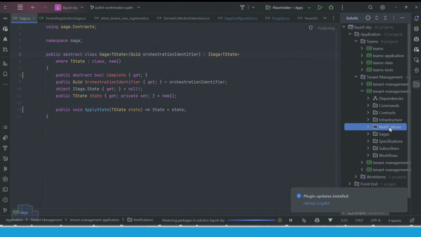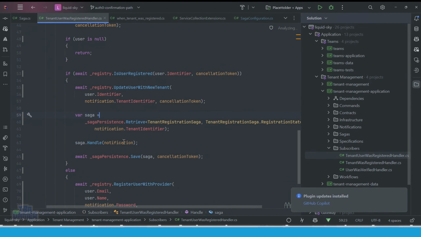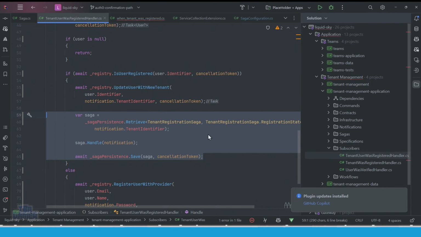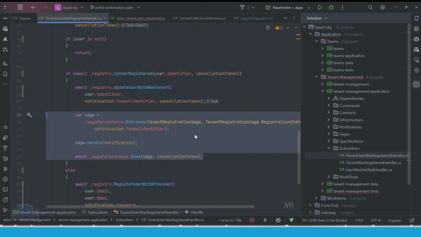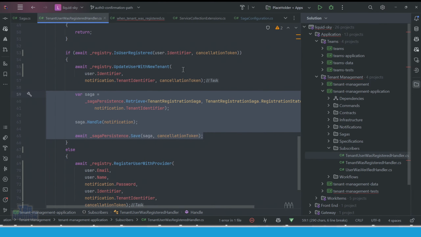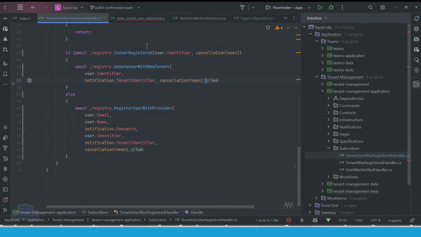What I mean there is, in the subscribers here, these handlers should deal with what they're handling. I shouldn't have to do this part, right? This should be independent of this piece, because it is independent. This action is independent of everything else. And if it's not, then I can make an event from this that publishes when this is complete, because I've got to think about the chained responsibilities.